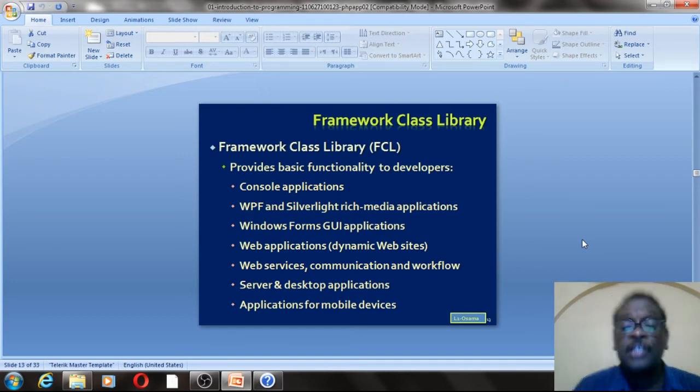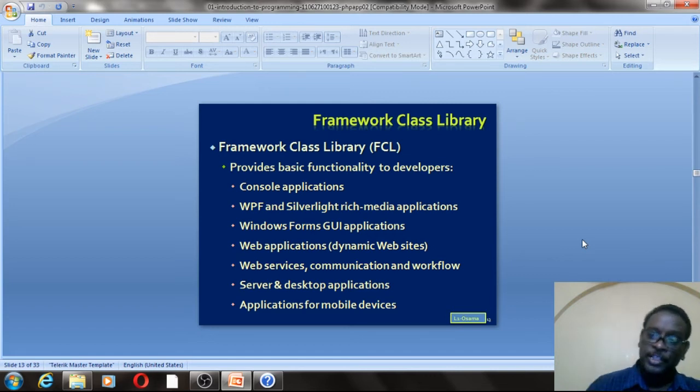This is the actual library created, a ready library that we use when we need to make something, providing basic functionality to the developer. When you need it as a developer, this is the ready library. يعني library أو مكاتب جاهزة. أنت as a developer بس بتعمل لها استدعاء. فيها الكود.